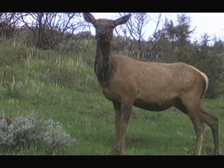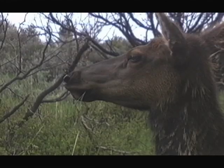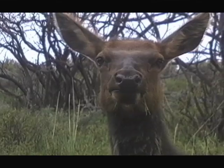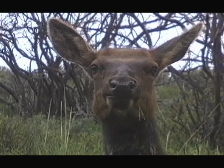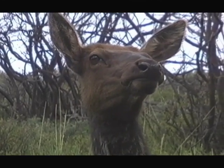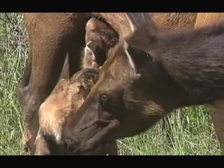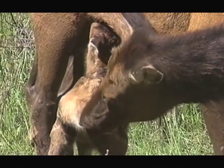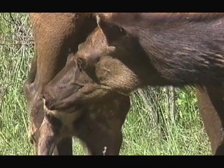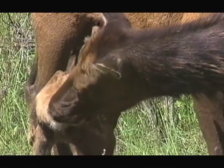The cow will also feed at a distance, usually out of sight, but certainly within hearing distance. If danger in the form of a predator comes close, cows have been known to attack with their hooves and chase a predator away. She will return a few times each day to nurse her newborn. While nursing, she will also clean up the calf again. Each day's milk allows the calf to grow strong and fast.